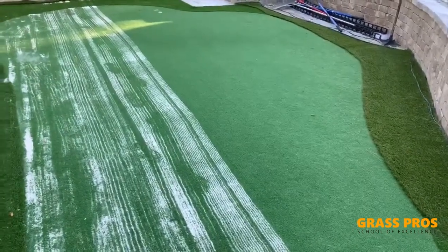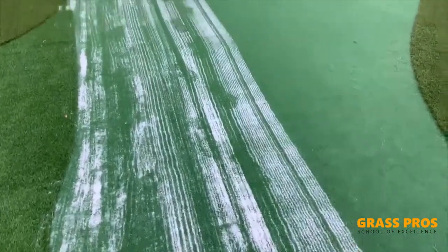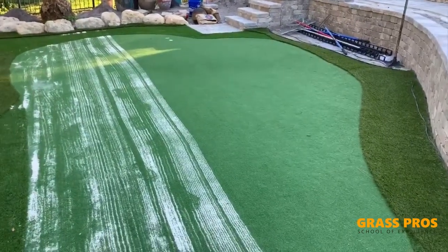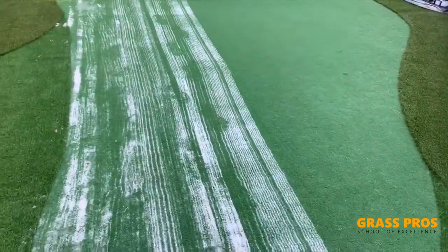Now, what I like to do is about 75% of that, meaning if we're doing 20 bags of sand, 15 of those bags are going to be the tan sand, and then the remaining 5 bags, which is our top dressing, will be the green sand.